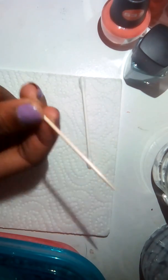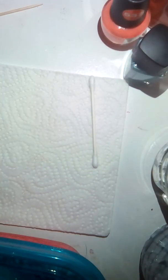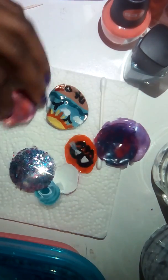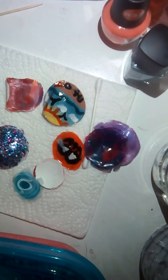And you also need a toothpick, and this is to draw your design. I have an example right here. It's dried up. These are all my little designs that I make. These are basically decals or stencils, whatever you want to call them. I just make these on my little stamper when I'm bored. I have one right here that's drying.